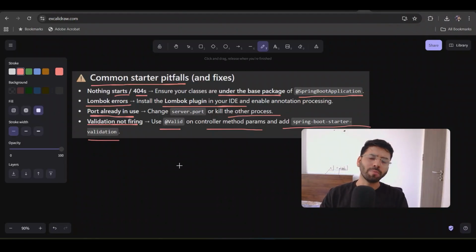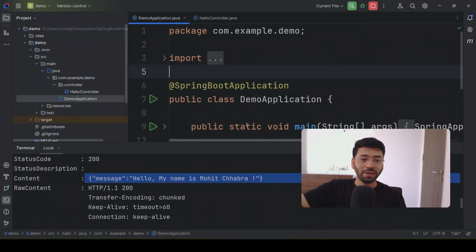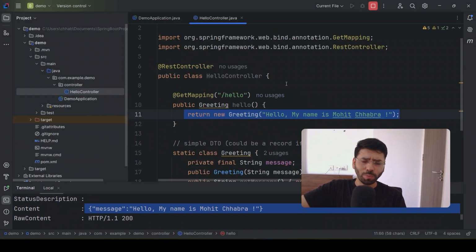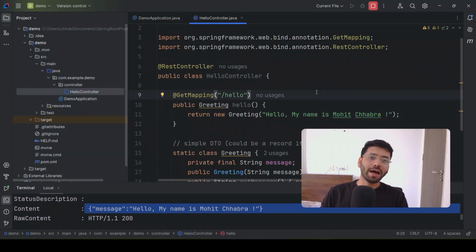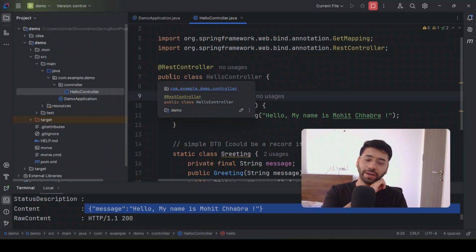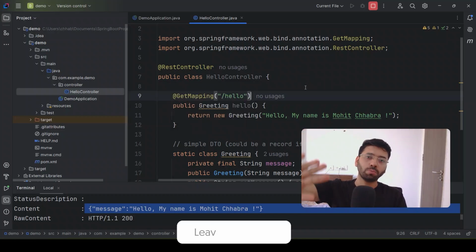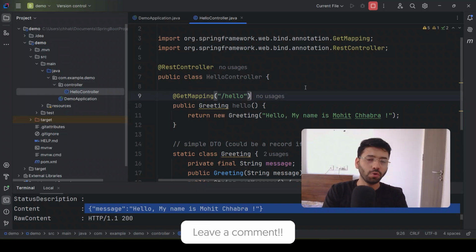So these are some of the common issues that you may face, and using this you would be able to solve it. But just in case you're not able to fix this via these instructions, put that in the comment section. I'll try to help you out with that. Okay, so this was our video in which we built our first API using Spring Boot. I hope you got the basic understanding. I tried to keep it simple so that you can understand, but in case you have any doubts, feel free to put that in the comment section. I'll try to help you out in that.